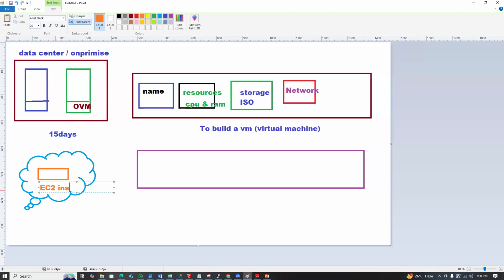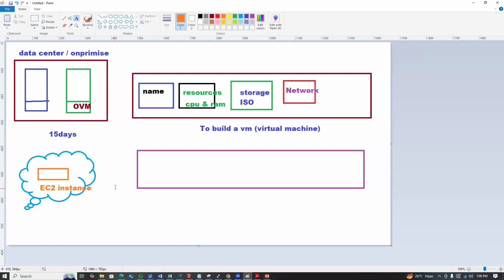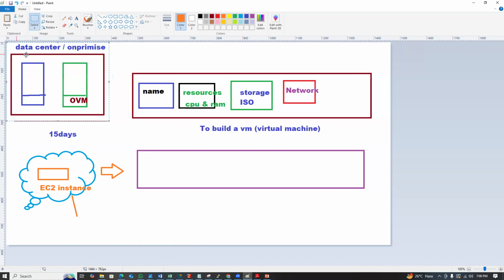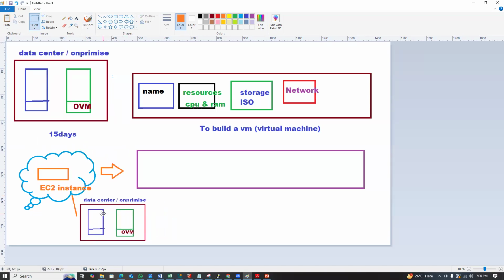Guys, please listen carefully. What are the options we need to select for an EC2 instance? Finally this is linked to the data center only. If you select the options, immediately we'll get the instances because it's a predefined environment. If you know the comparison, it will be very easy, because here you are providing everything manually. So what options do we need to select to build an EC2 instance, nothing but a VM?